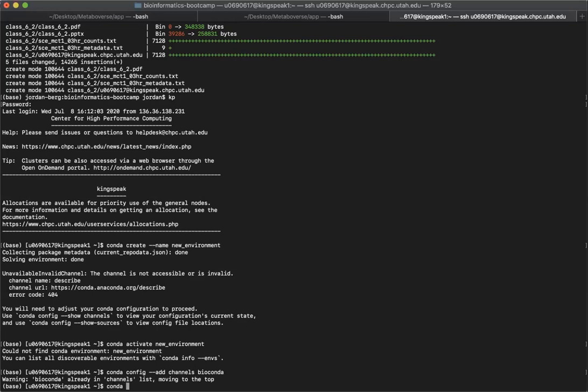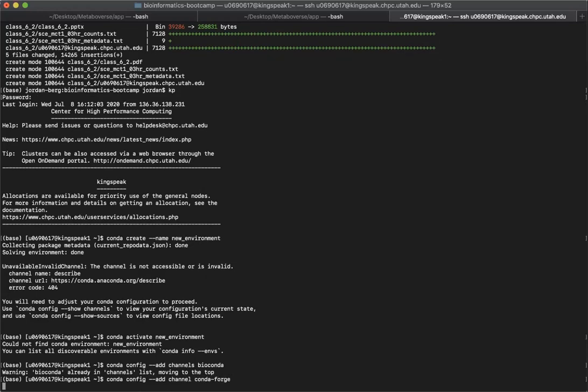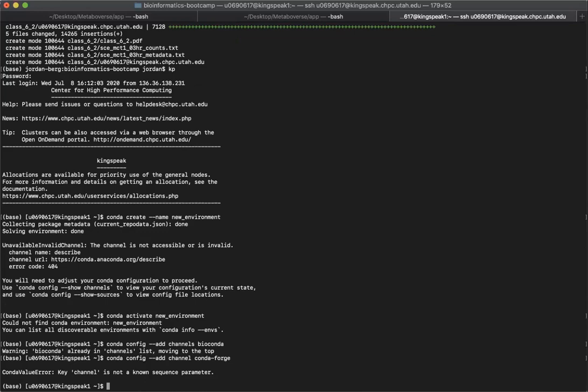So by specifying the second, this will move Conda Forge to the top of the priority list. I guess that's supposed to be channels, plural.